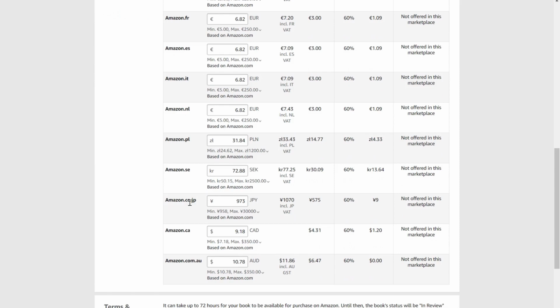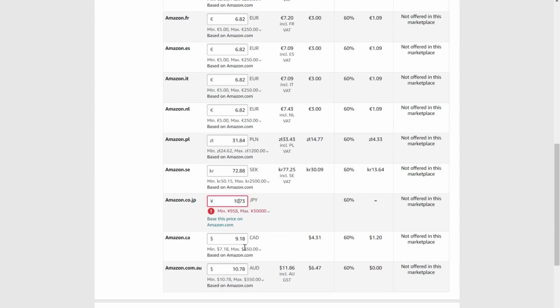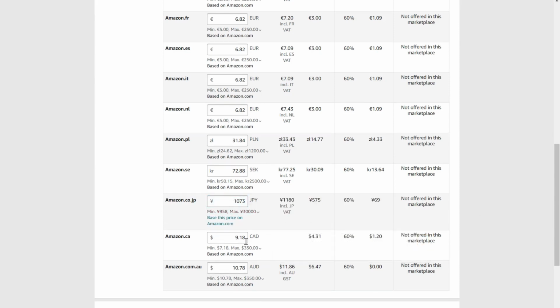And now for pricing, there are two sections you're almost always going to want to change, and that is in Japan and Australia. Japan, that's the one that ends in .jp, and then Australia ends in .au. And the reason you're going to want to change both of these almost all the time is because the price is a lot lower for those. For the Japan section, it's typically a small amount of yen, which translated to American currency is only like a couple cents. So definitely raise that. You're going to want to raise that closer to 100 yen.